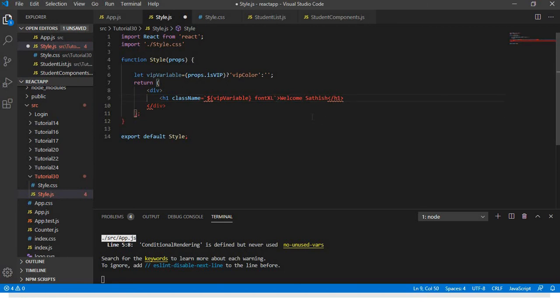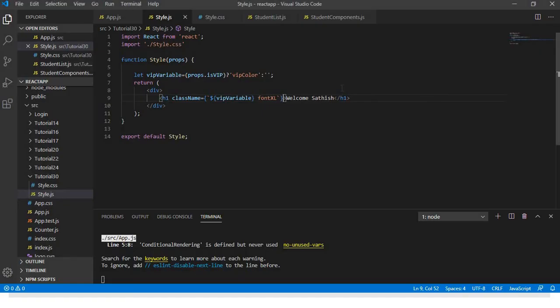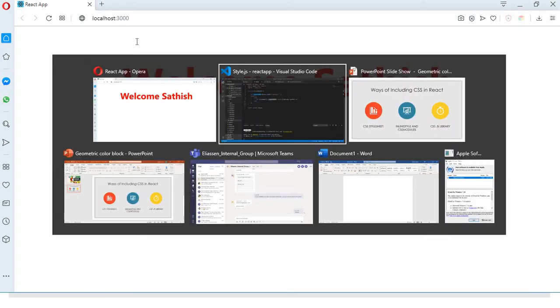There is a close tag over here as well. So these backticks are present, right? It should be in another set of braces, because all these are getting evaluated, right? So it should be in braces, and I'm going to put it over here. Control save, and going to take a look at it. See, there are two class components that are getting executed. One is with the style of red, and the other with the size.